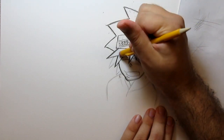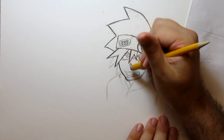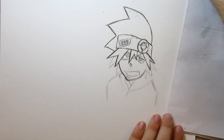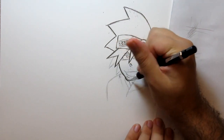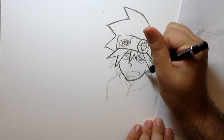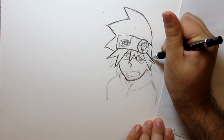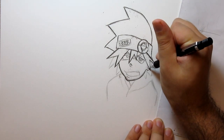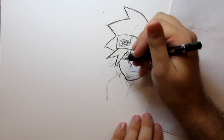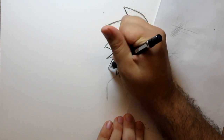And once again, remember it's a sketch. If you're using a reference photo, don't get discouraged because what you're looking at is a computerized digital image which is drawn digitally, and lines might be crisper. Plus remember, they're professional people that design these things. So don't worry if it doesn't live up to what you look at or if you're not happy — just remember it's a sketch. Use the properties of the material, the paper and pencil, the best you can and really just make it look as good as you can.